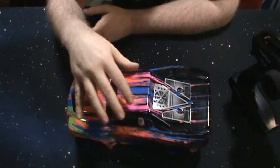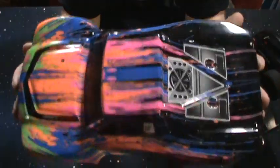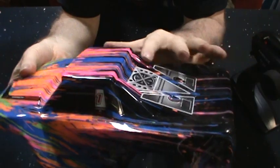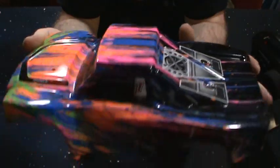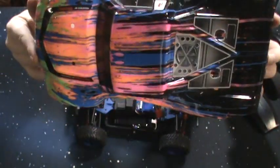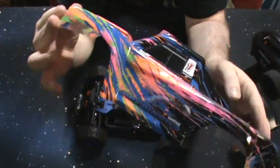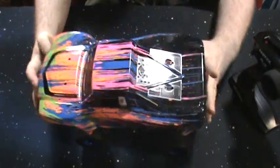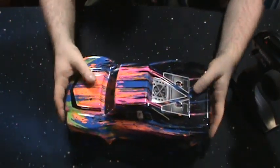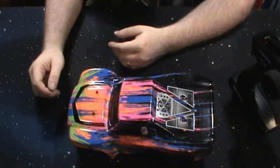So, the body's not the greatest shape. It's kind of funky to me. Like, the window, the whole cab compartment, it's kind of weird. But I guess it is a pickup truck, so it should be, it's just really wide. There's something weird about it, maybe it's just me, maybe the wheel wells, I don't know. But either way, like I said, it works. And if worse comes to worse, and if he wants, we can get a clear one, because I think they make clear ones, and we can paint it up.